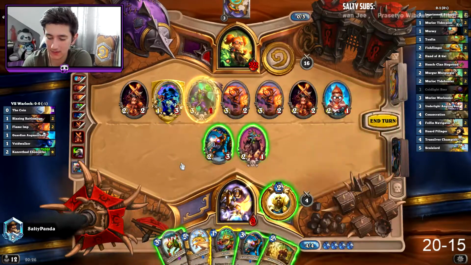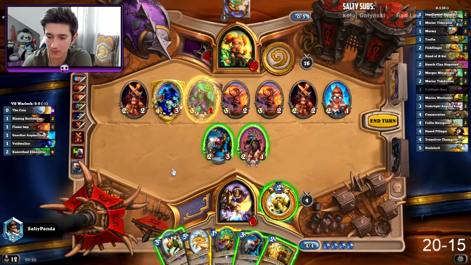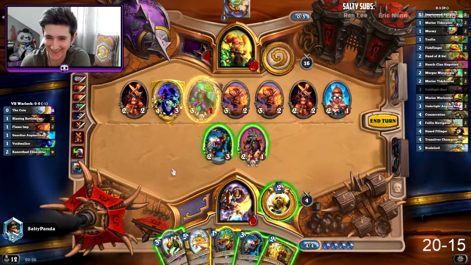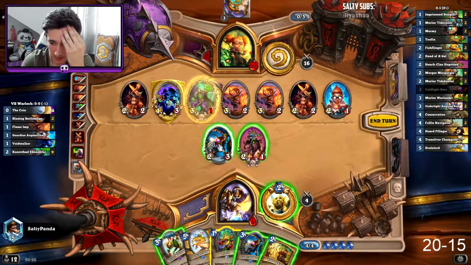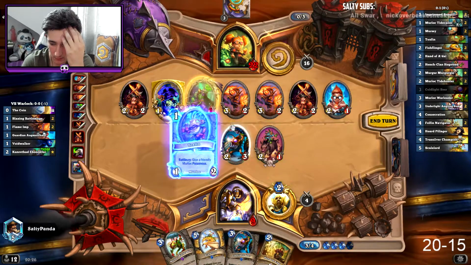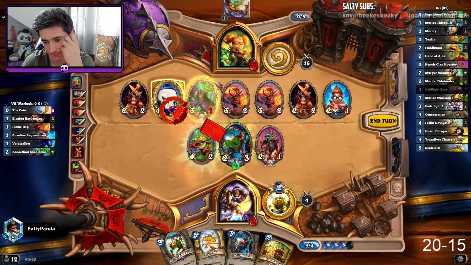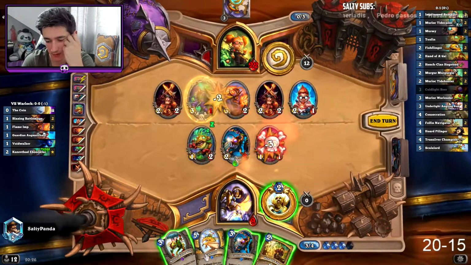Look at that. We can kill one of his minions, boys. Oh, this isn't good at all. I can trade this. I can develop the board. I still die. Alright, 3, 6, 7, 8, 9, 10, 11, 12.